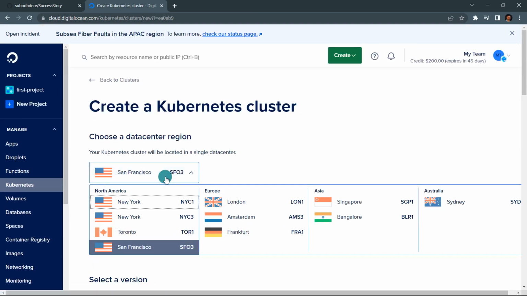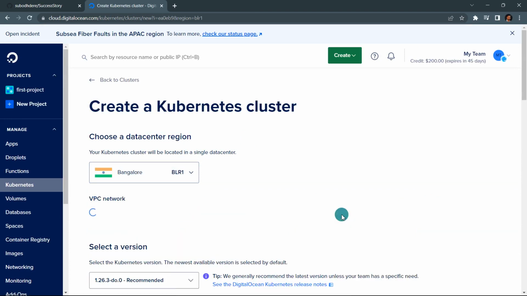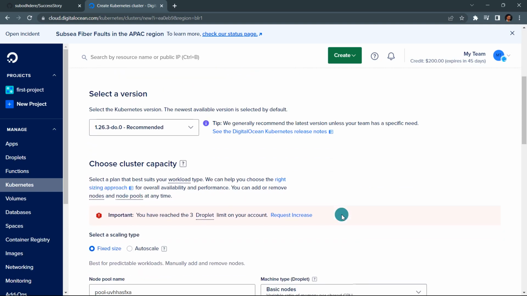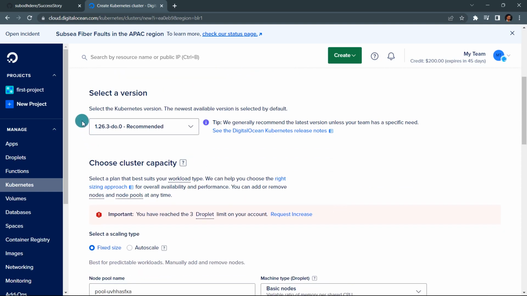Let's create it in the Bangalore region, which is near to us, so that's why we are selecting Bangalore. And let's take the recommended latest version of Kubernetes, because 1.26 is the latest version, but these are the previous versions. So let's learn the things on the latest version.